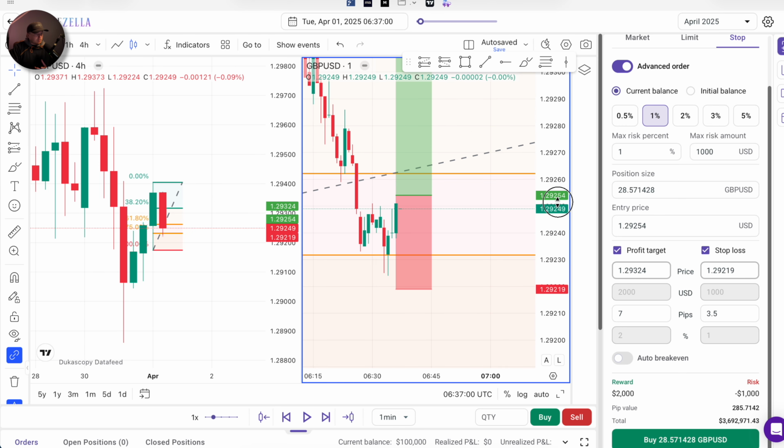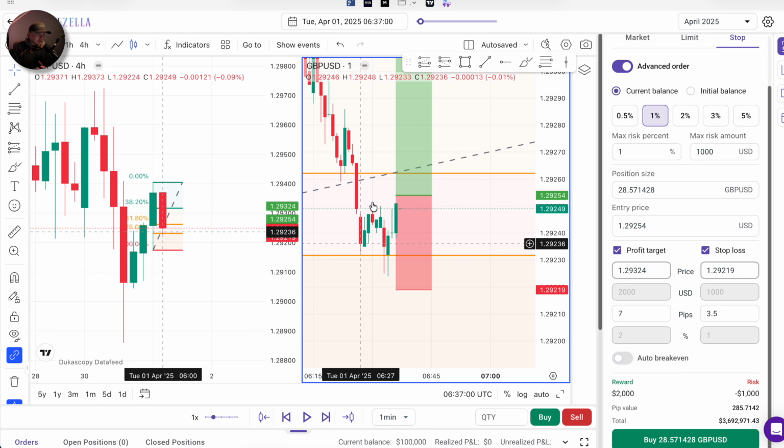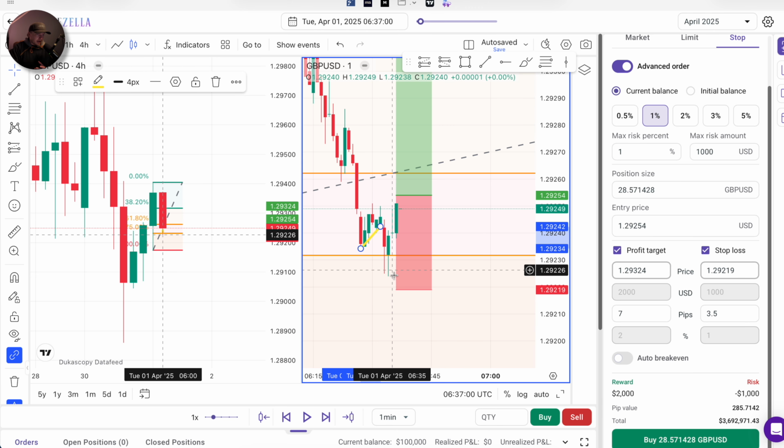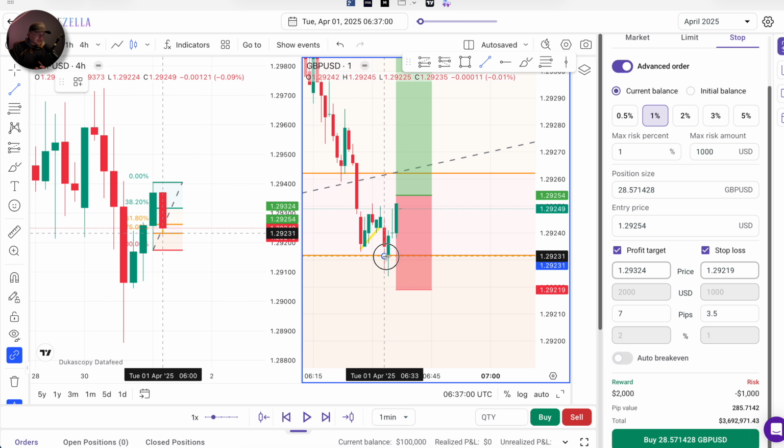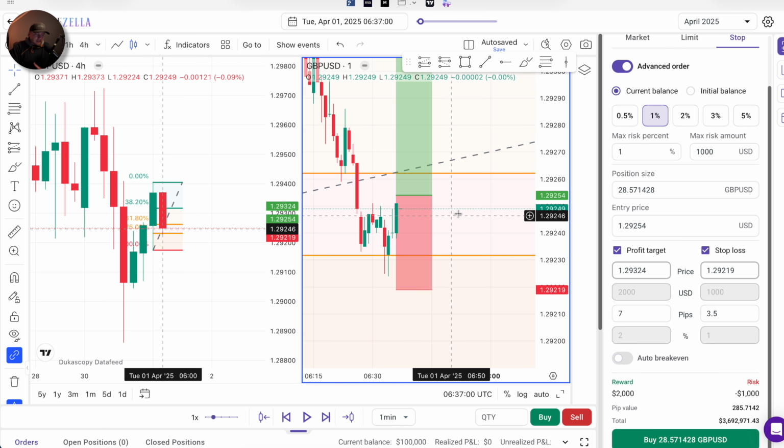Hopefully you can see what sort of happened here. We've made these lower lows, lower highs. That original shift idea of there to there failed, price pushed down. So now the new shift idea is from here to here. So it is still just a new higher low shift. It just gets a little bit complicated when it gets a little bit messy like this.